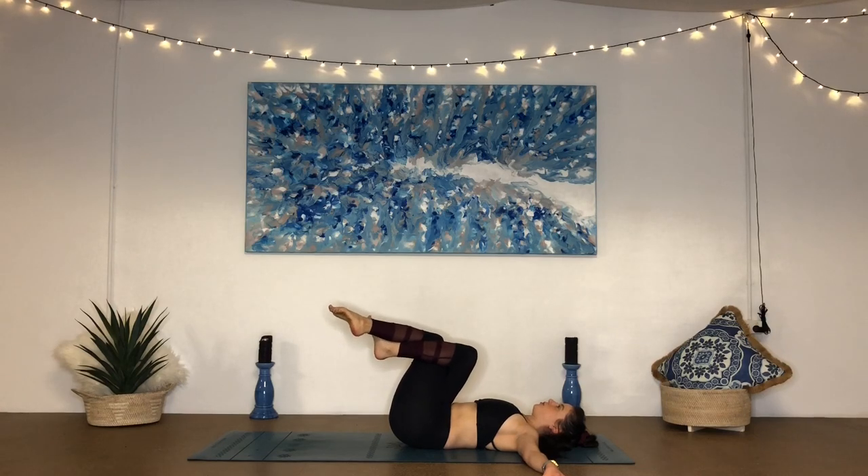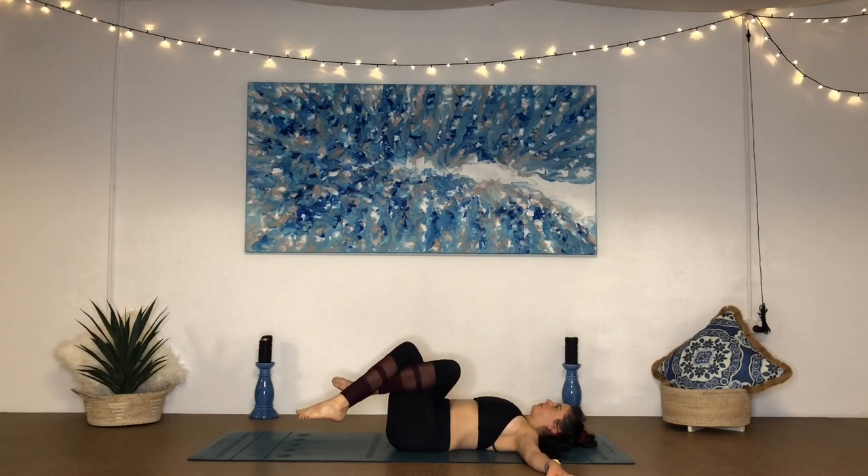If it's not, don't worry about it. From here, slowly drop both knees over to the left and gaze over to the right, taking a nice twist. Opening the right side of your chest towards the right as you draw the right shoulder down towards the ground, deepening the twist — just to a point that feels available and comfortable for you and for your spine. Still breathing, nice and soft. Feel the breath into your belly. Using each breath in to create space in the lungs, the belly, and the spine, and each breath out to deepen the twist.